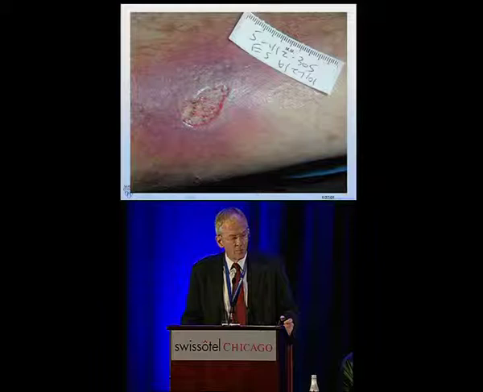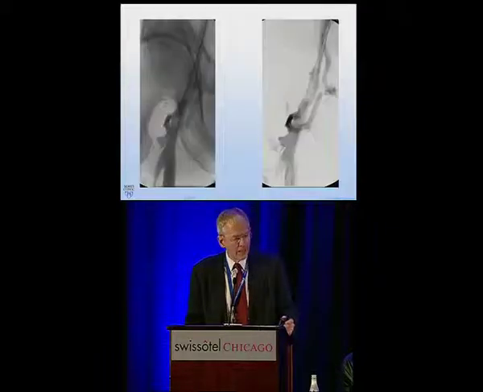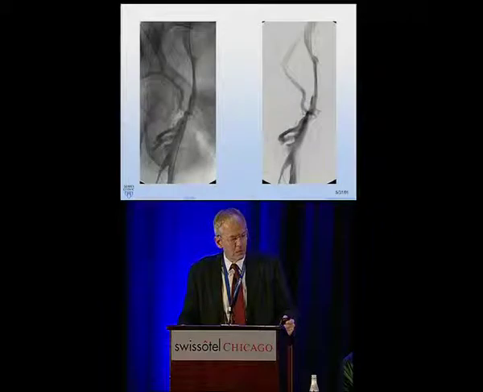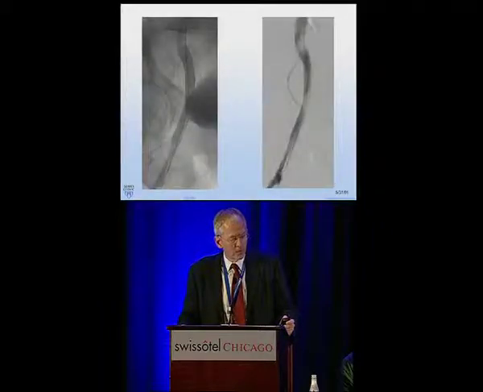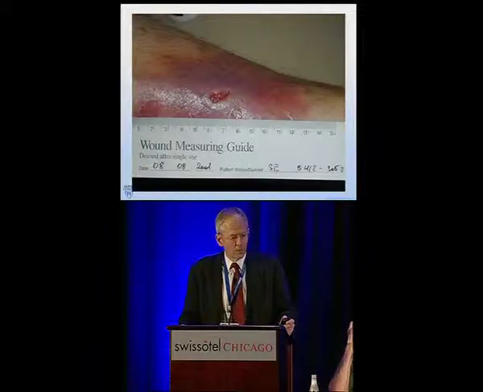This is another patient. This is a 50-year male patient that had a right heart catheterization a year or two earlier, then developed a leg swelling and wound on his right leg, and was left with this short occlusion or subocclusion of the common femoral vein. This is also something that we would feel very comfortable about stenting, as we did in this case. Placed a wall stent down to the lowest or the most proximal inflow vessel and up into the normal external iliac vein, and this subsequently, though slowly, healed.